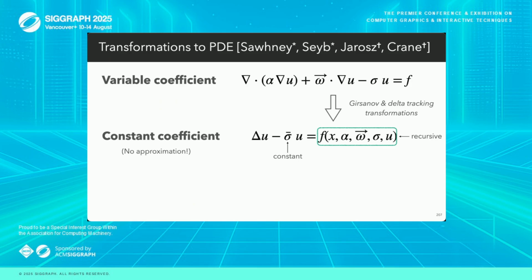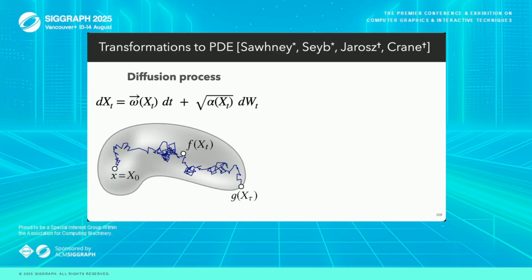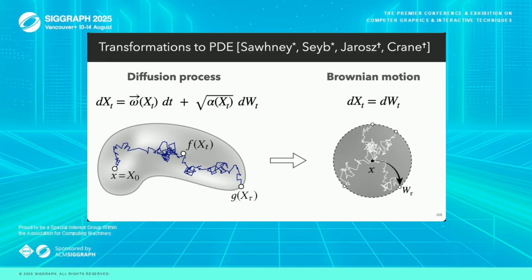So from an FEM perspective, it might actually feel like we haven't done anything useful. We just shuffled all the hard stuff to the other side of the equal sign. But from the Monte Carlo perspective, we actually now have a way forward because we've essentially re-expressed our diffusion process for variable coefficient problems purely in terms of Brownian motion, which we know can be simulated using walk-on spheres.